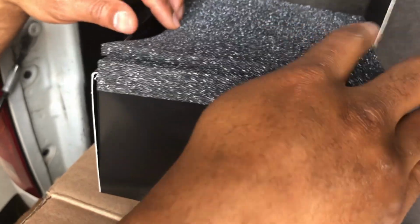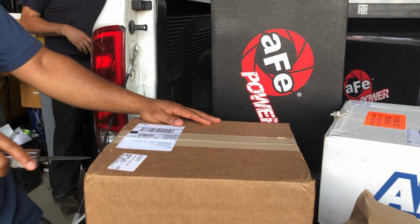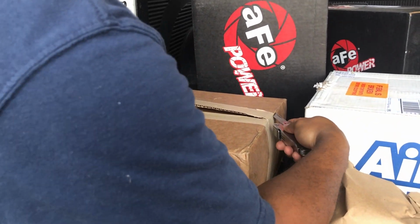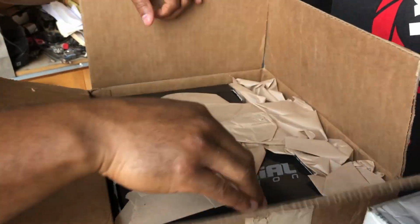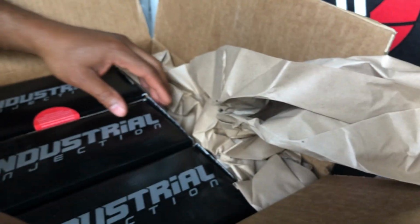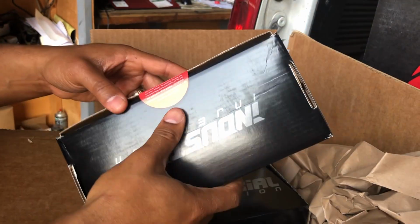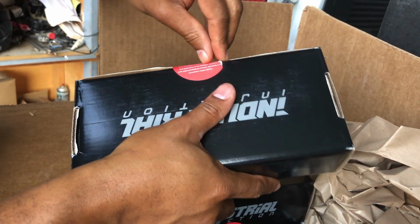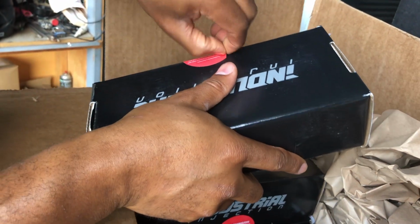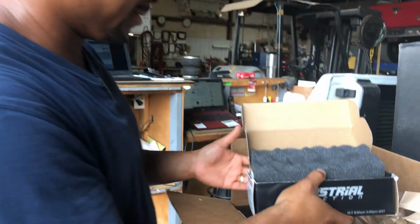It's gonna be fun. Here's the next one, guys. Make sure we don't cut too deep. You don't know what's inside. Let's see what we have here. These must be the injectors. Absolutely, the injectors. Let's take a look at one of them. This is gonna be exciting, guys. Let's look at what we got.